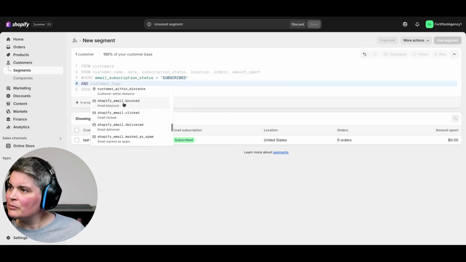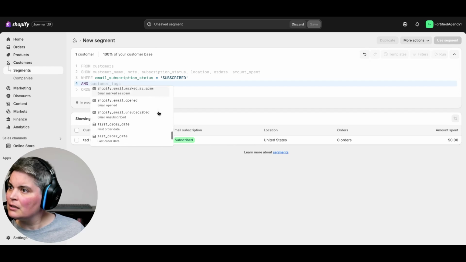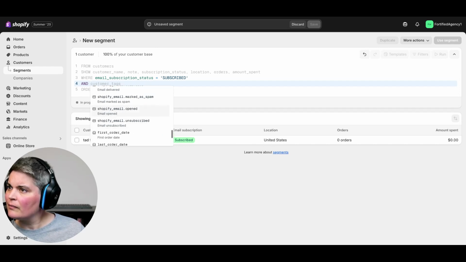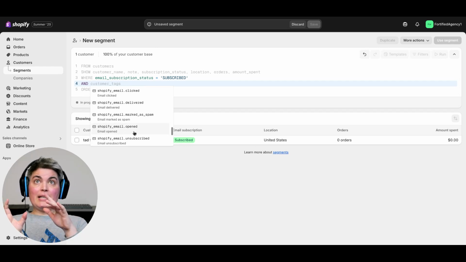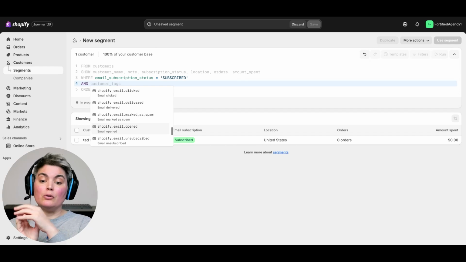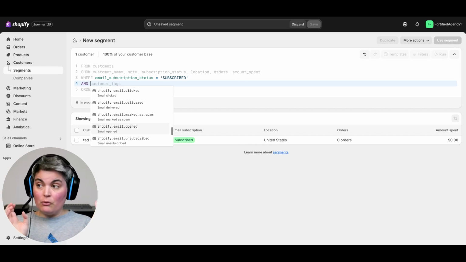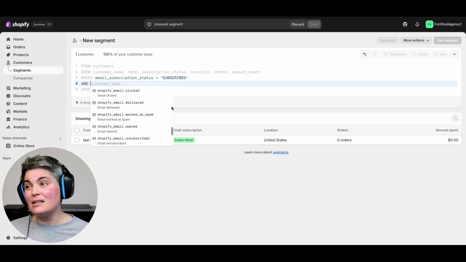Okay, so now we've got some Shopify email information. Okay, so delivered. We could do, did they open the email? And that's probably going to have some more people on it than your original list of 40 people who signed up before the discount code. It's going to have some people who recently signed up potentially, but just didn't open that email. So you might want to do that. But for us, we could just do delivered.